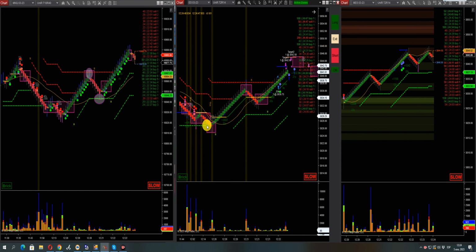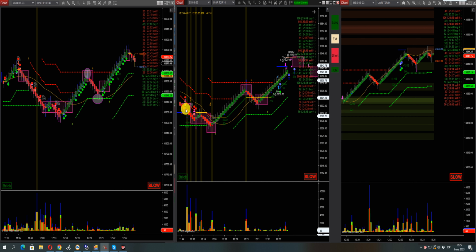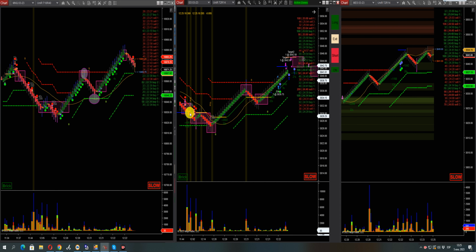When you see the 3 boxes in the same, these are 3 boxes. Okay, you gotta be careful because if the market is congesting over here, it means that it doesn't have a clue of where it's going. Or they are just preparing to take it to the other side. This is what happened when you see 3 boxes in the same, short signal on Q. Okay, so in the same leg, be careful because the market is gonna reverse.